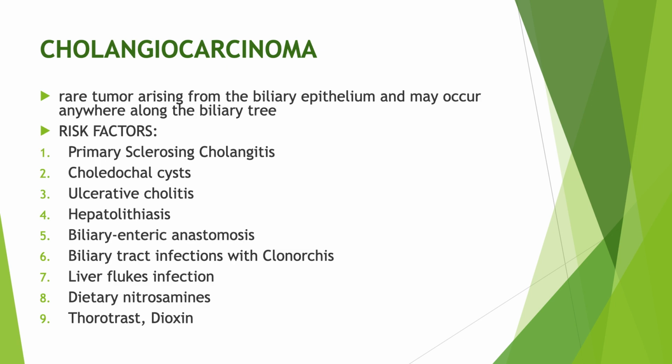Now we move on to bile duct tumors. Cholangiocarcinoma is a rare tumor arising from the biliary epithelium and may occur anywhere along the biliary tree. Risk factors include primary sclerosing cholangitis, choledochal cyst, ulcerative colitis, hepatolithiasis, biliary enteric anastomosis, biliary tract infections with Clonorchis, liver flukes infection, dietary nitrosamines, thorotrast, and dioxin.